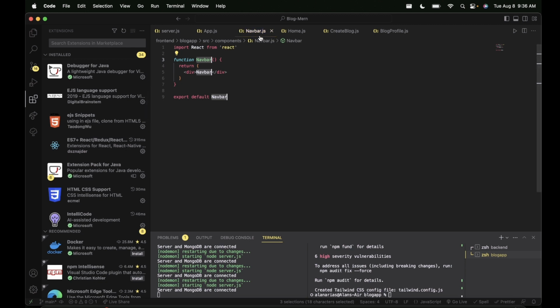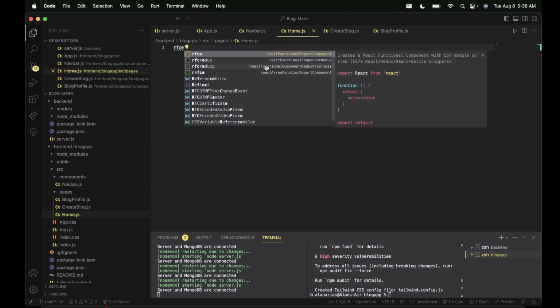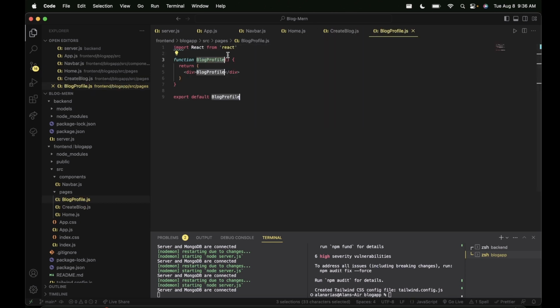Once you install it, you'll be able to just type in RFC, and choose it, and you can have this function made then and there. That's what we're going to do for the rest of the pages here. So we have that RFCE, and then function, RFCE, function, and then RFCE, and then function. Perfect.